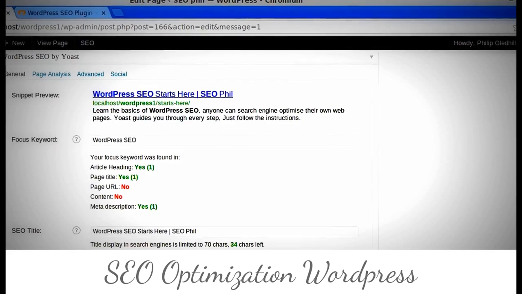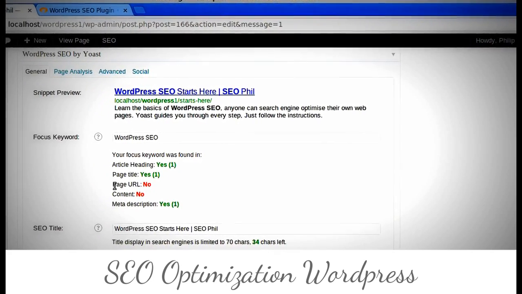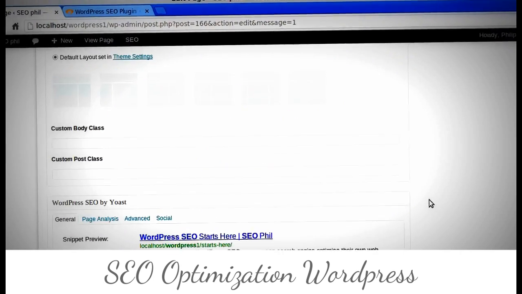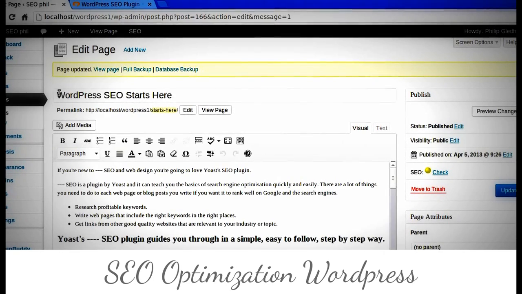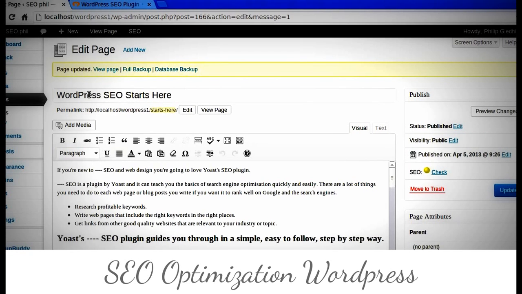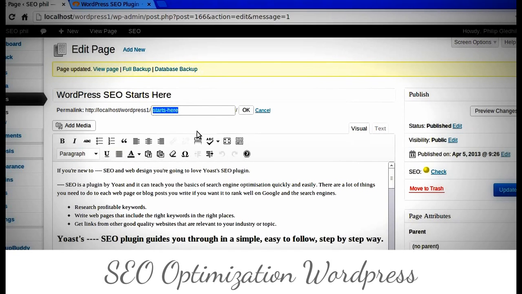The page URL is here, just underneath your main article title. There's a little edit button. It might already have your keywords in it, but if it doesn't, you can click the edit button and then you can edit this.